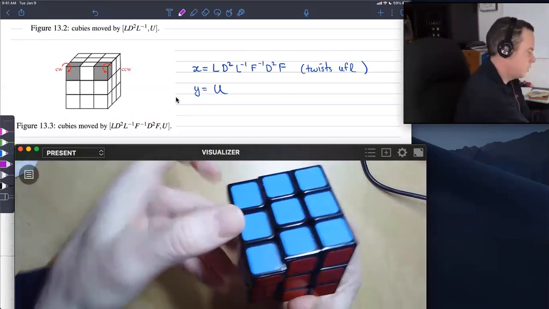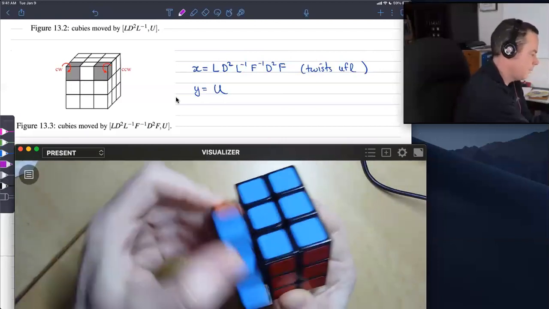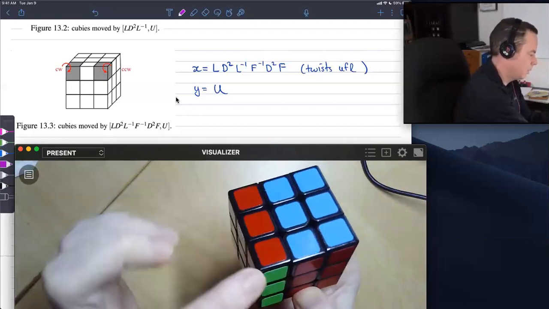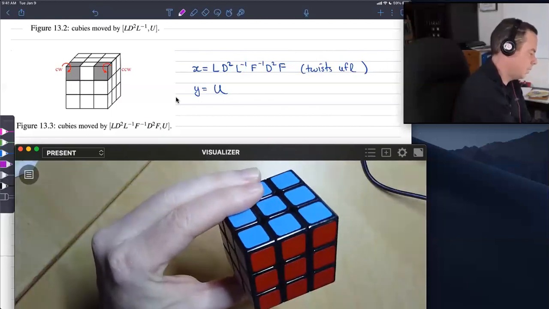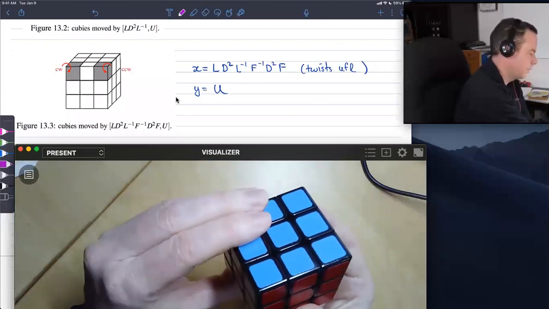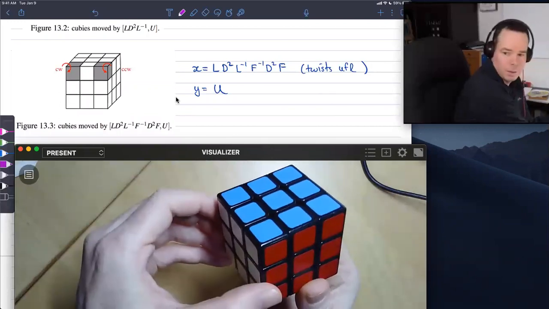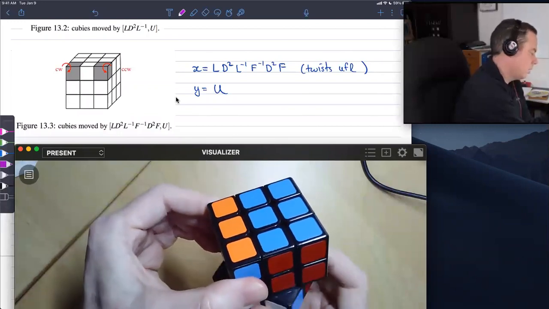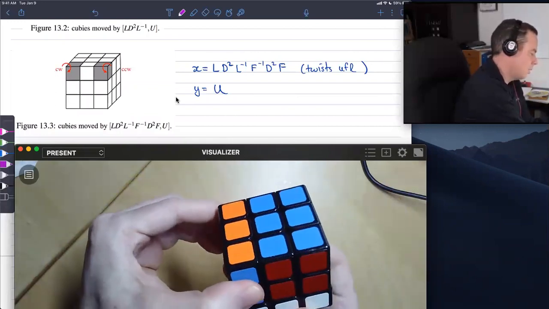So what I'll do is imagine there's 2 elevators that allow me to get up here. There is a left elevator that allows me to pick pieces from down here and bring them up into that location. And there's a front elevator that allows me to pick a piece up from here and bring it up into that location. So I can use the front elevator or the left elevator. And so what I'll do is take the piece that's standing here and let it ride down the elevator. It will get off, but I want to make sure that it gets off completely from the left elevator and the front one. So to get off, I have to make sure I'm not on the front face either.